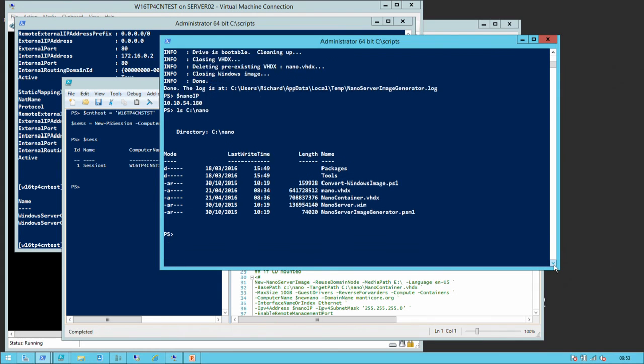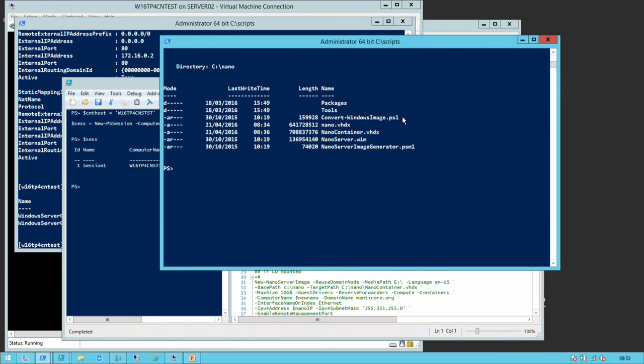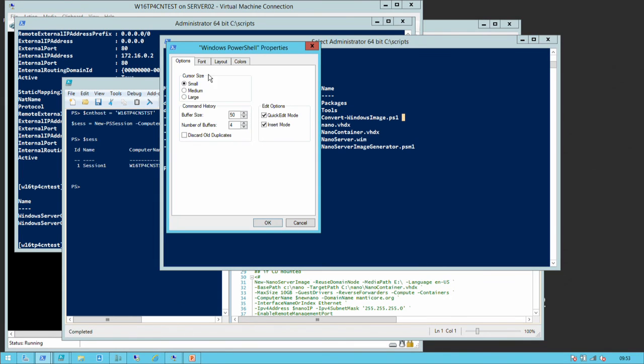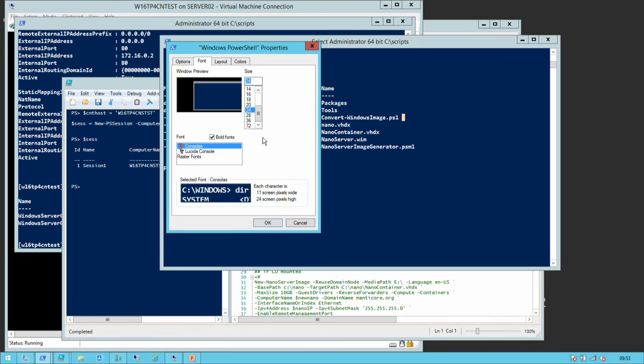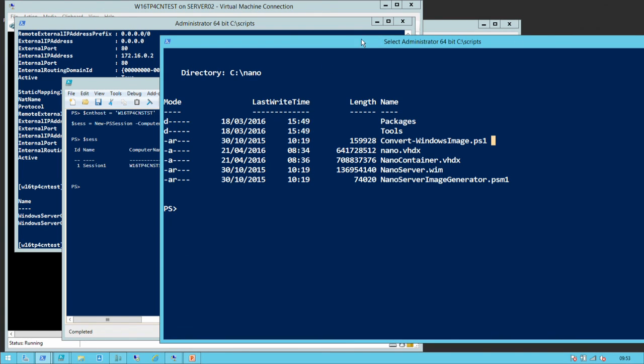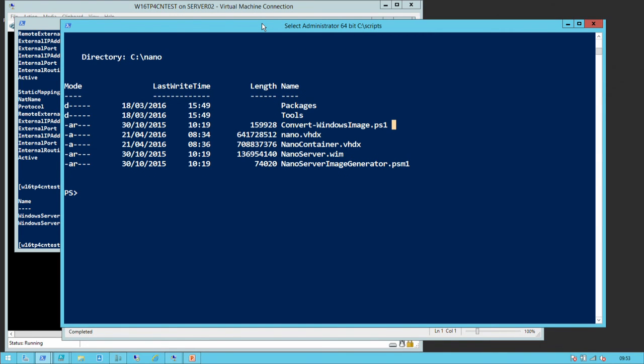It's this script. Actually, I'll make that a little bit bigger and then you can see it at the back. Is that better? Okay. So you need to copy off this script, the WIM file, the image generator module, and the packages and tools. The packages contain a set of cab files.